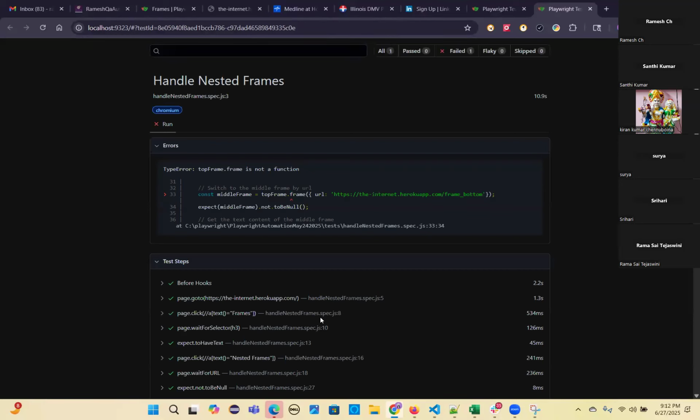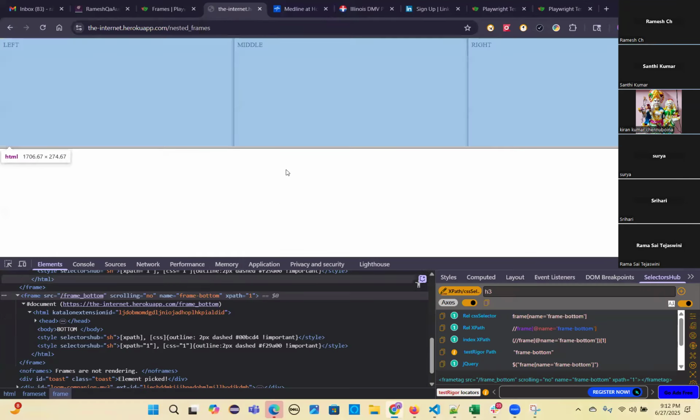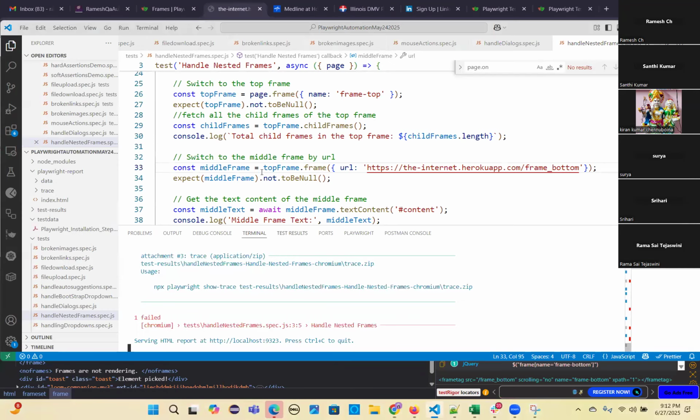Still failing. Where is it failing? So top frame dot frame is not a function. So middle frame one. Oh, we have given a wrong one. Let's go to the code. So middle frame we have to give, but we have given bottom frame.